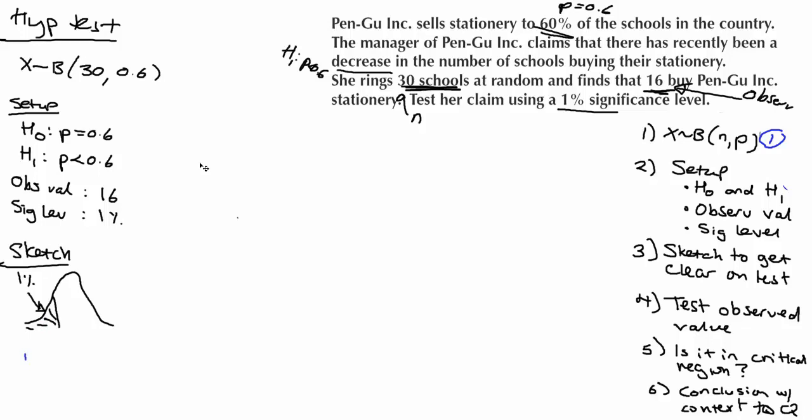So basically we're saying, with the probability of less than or equal to 16, because remember we're testing on the lower side now, does it fall on this side? Is this less than 0.01? If so, it's in the critical region. So if we find that the probability of X less than or equal to 16 is less than 1%, that means it falls in here, so that could be like 0.3%. Okay, so that's our sketch done.